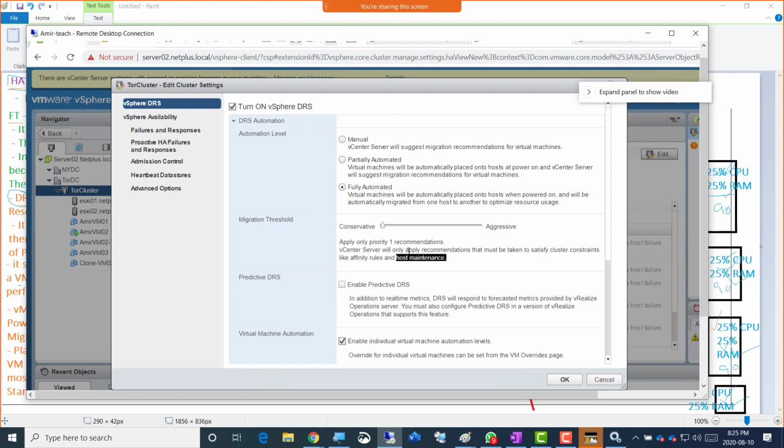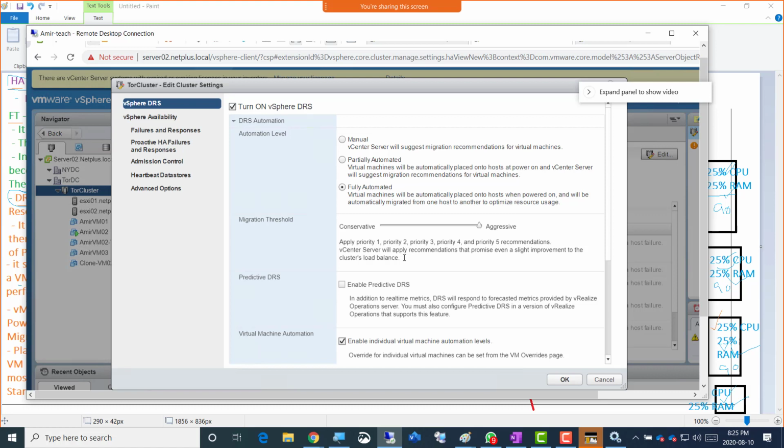That's what the most conservative means. It's not going to move the machine unless you are shutting down the host. Then only it's going to move. I don't know when you would use that, but obviously let's go for the aggressive one, priority 5, which means that if our host is slightly low performance and there's a slightly higher performance guaranteed in the next one, according to the analysis of DRS, then it will simply migrate the machines, right?